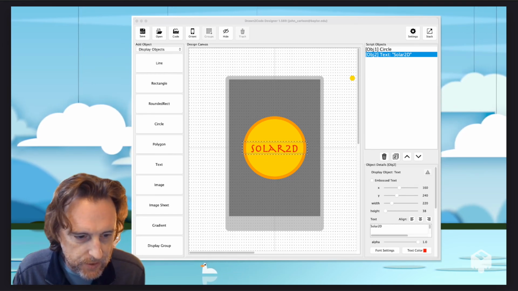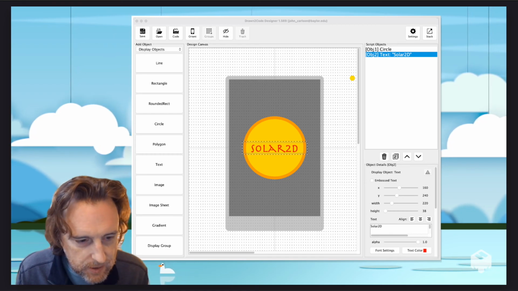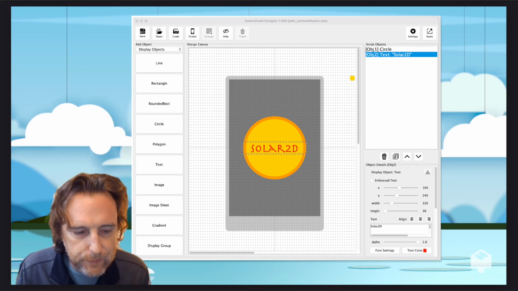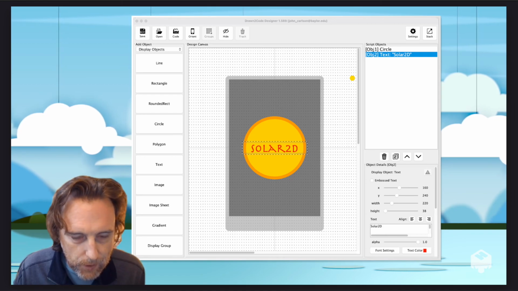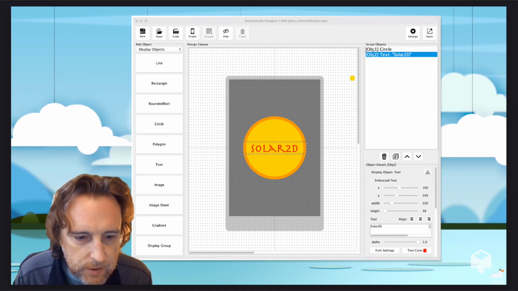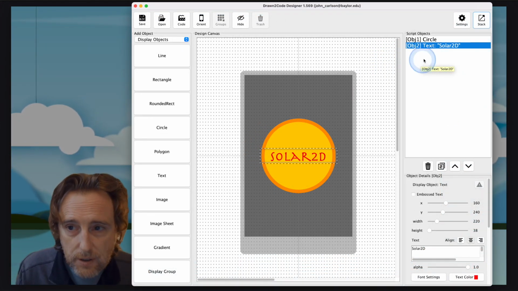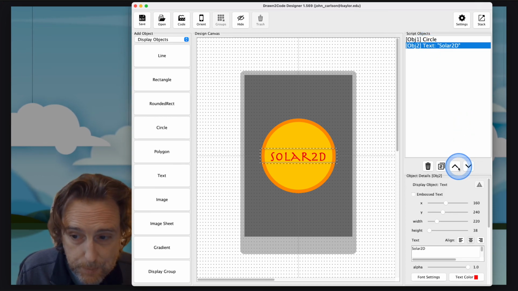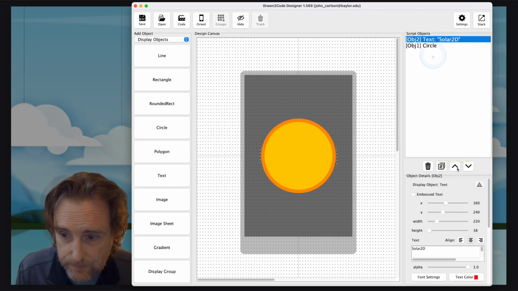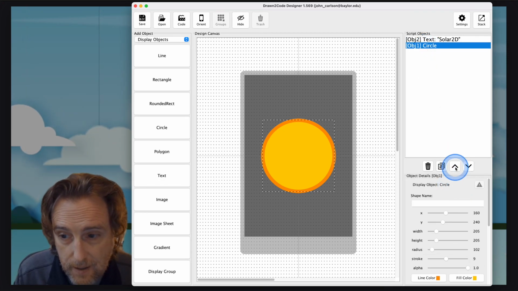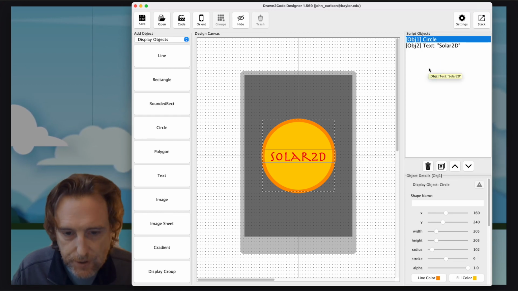But this is literally just drawing these things in order. These aren't really layers. They're just drawn shapes, and you're just layering one shape on top of the other, kind of like you're painting on top of something that you've already painted. The stuff that you paint later will show up on top of the stuff that you draw earlier. And you can play around with this if you want by rearranging what was drawn. So if I select the text and move it up the stack, then what you see is the text disappears. If I want to switch this back, I can just rearrange it so that what is on screen is what I want to see.